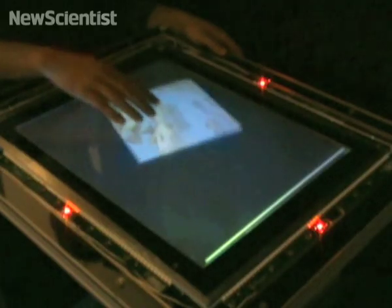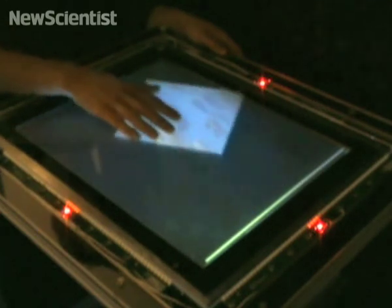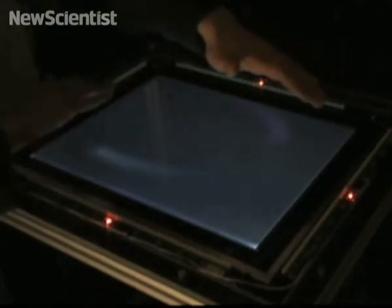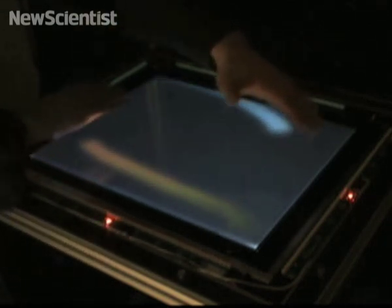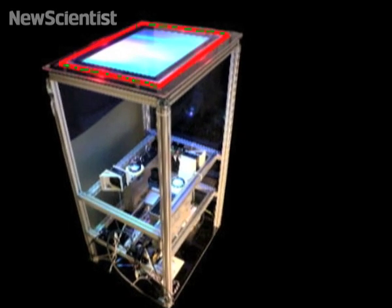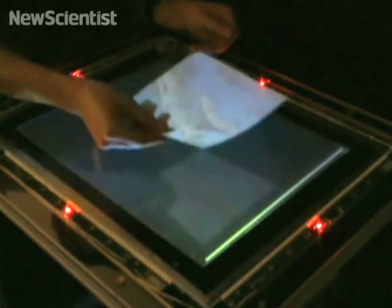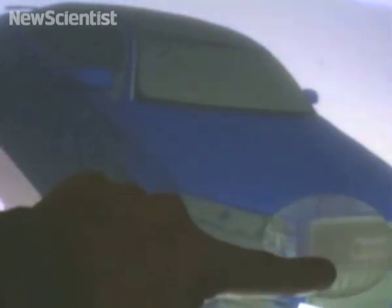Finally, we take a look at a glass tabletop that can suddenly reveal ghostly images. Sandrine takes up the spooky story. This new alternative to a computer monitor allows you to manipulate images on a glass tabletop. It uses infrared sensors to capture finger movements as they pass over the surface. Two projectors and two cameras beam images from a computer either onto the glass or right through it. Placing a magic lens on top of the table brings into focus the ghostly image that was projected into the air.